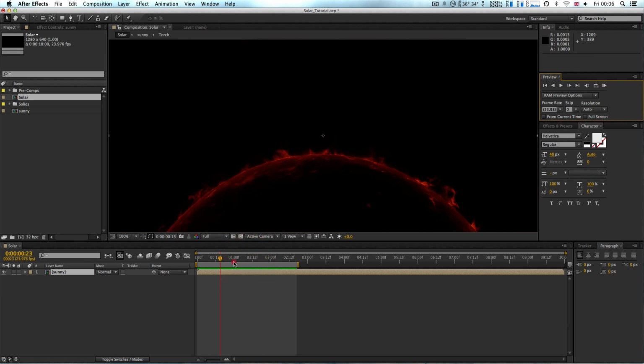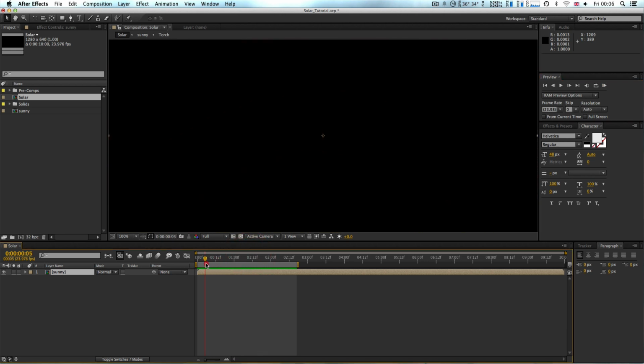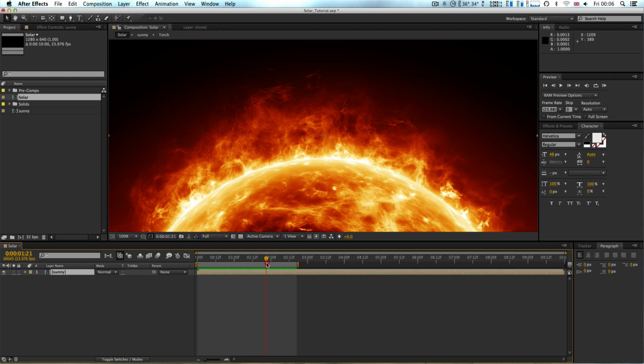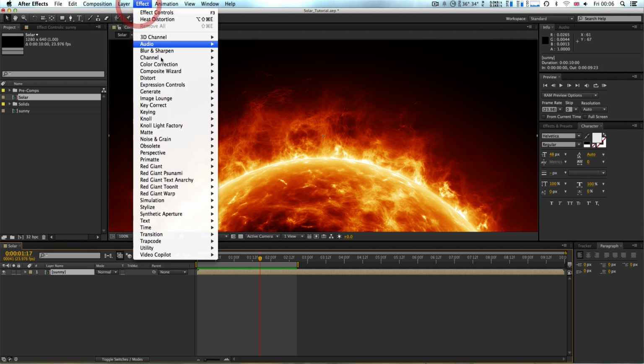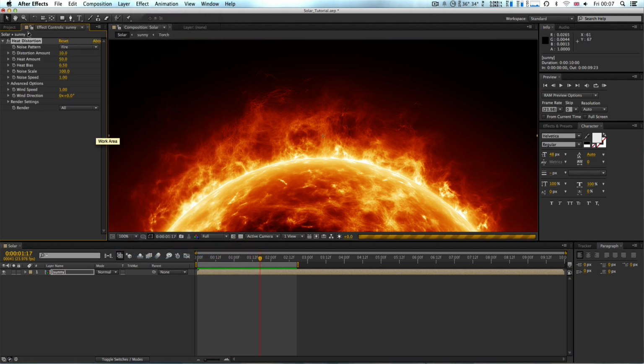And what you would do is once you've installed your plugin, it will be available within your Video Copilot settings in After Effects. So with this selected, come to Effects, Video Copilot, and you'll have it here, Heat Distortion. If you just click on that, it will bring up this section here. It'll load it up, because there's quite a lot that actually goes into heat distortion, but it's so cool, it's just unreal.